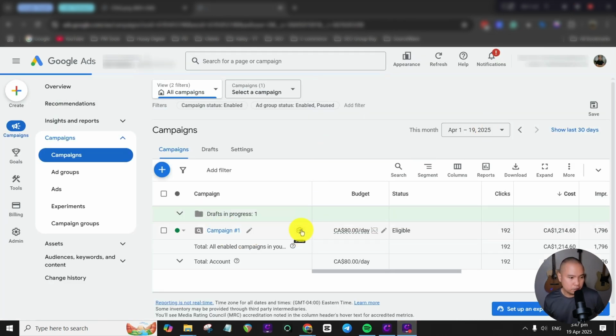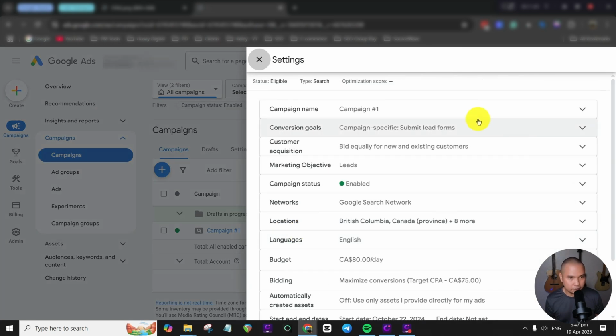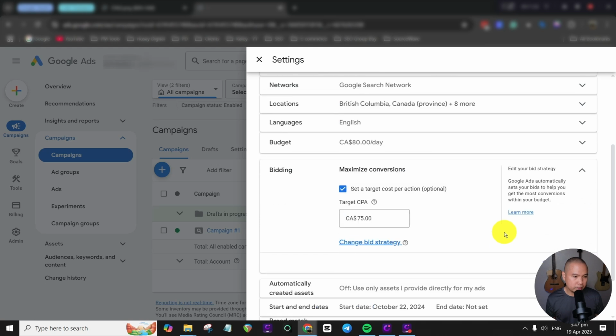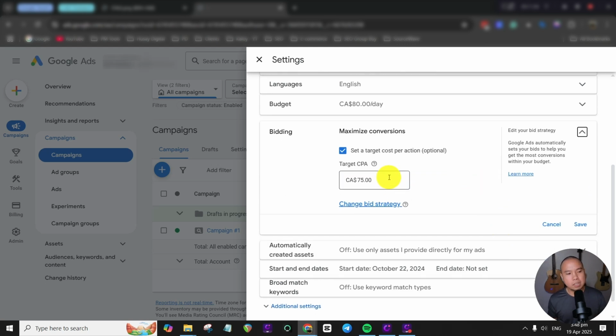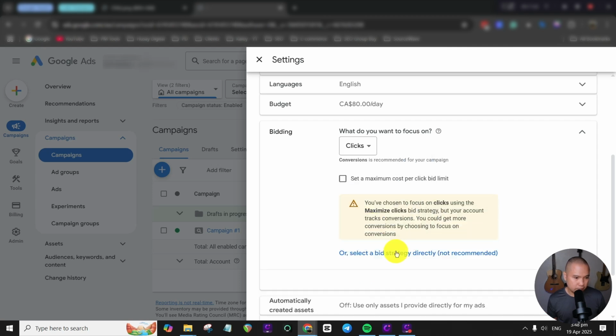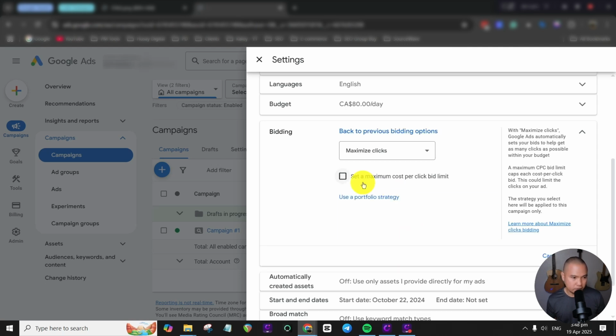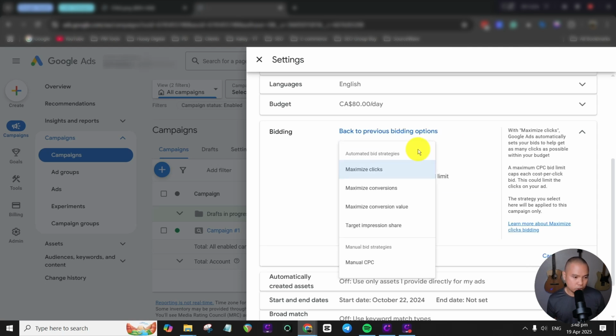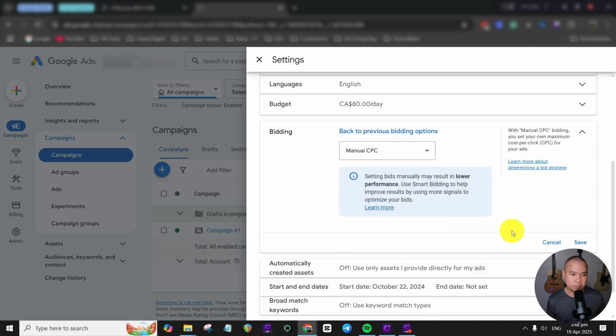And another pro tip is what I was telling you earlier. Let's go back and click edit settings, and in here we will be changing this. This account is now using maximize conversions or target CPA because this is an optimized account already. But for new accounts, this is what you'll do. Click here, and then click this text right here, and then click this once more, and then select manual CPC. And don't worry, we'll only use this for a couple of days.